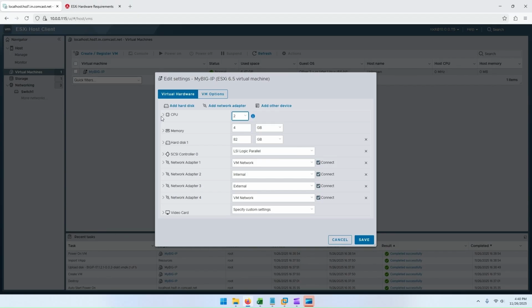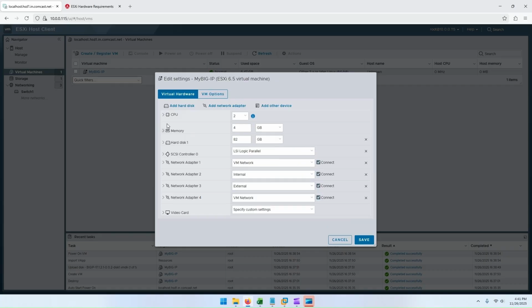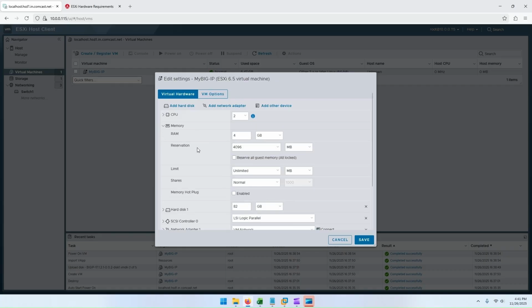I've changed the CPU back to a reservation of 4000 megahertz, and I also changed the memory back to a reservation of 4096 MB.